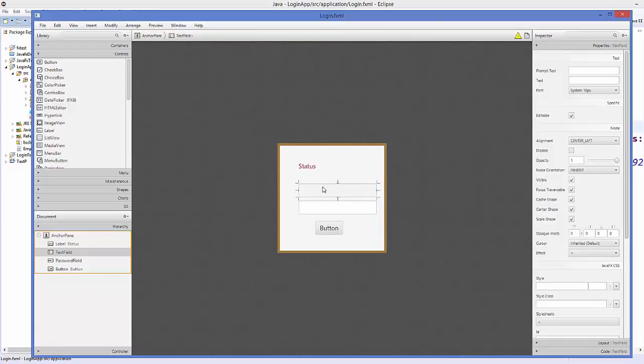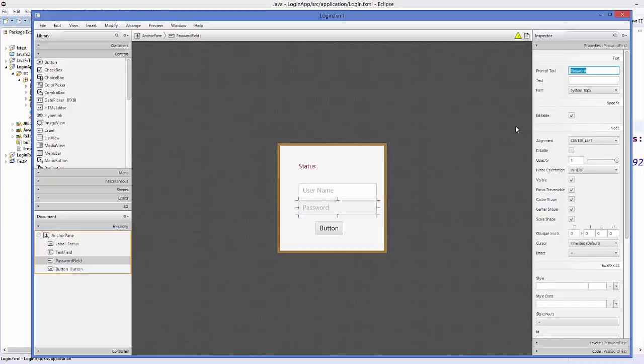Select your username text field, which is the top one, and in the prompt text property you can just write username. It's going to show here as a prompt text, and we will do the same for the password text field. Just write a prompt text, for example password.